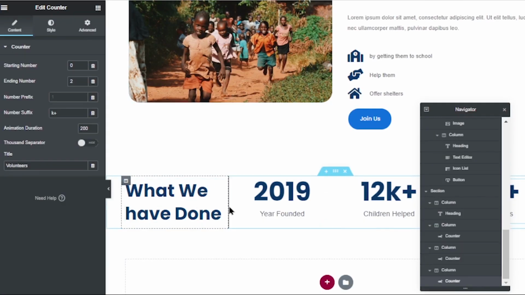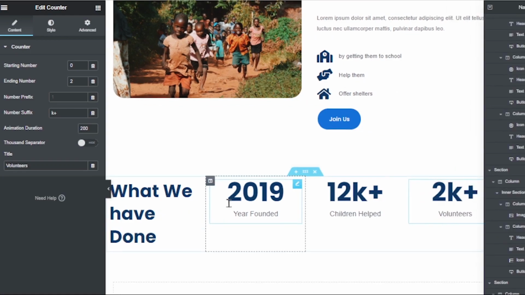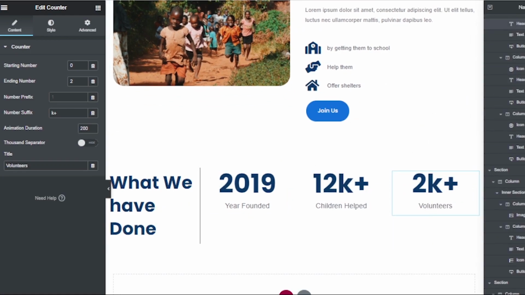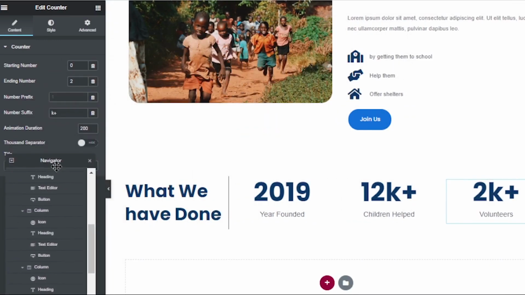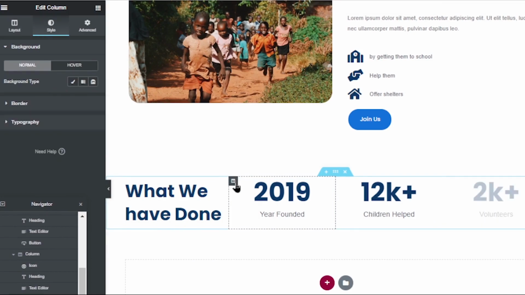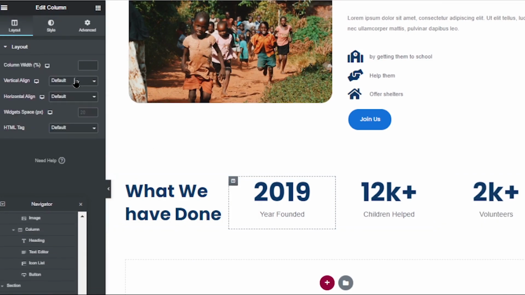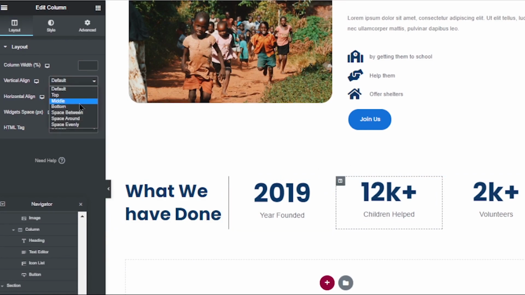Now here we need some space. Okay, let's add all these items into the middle.